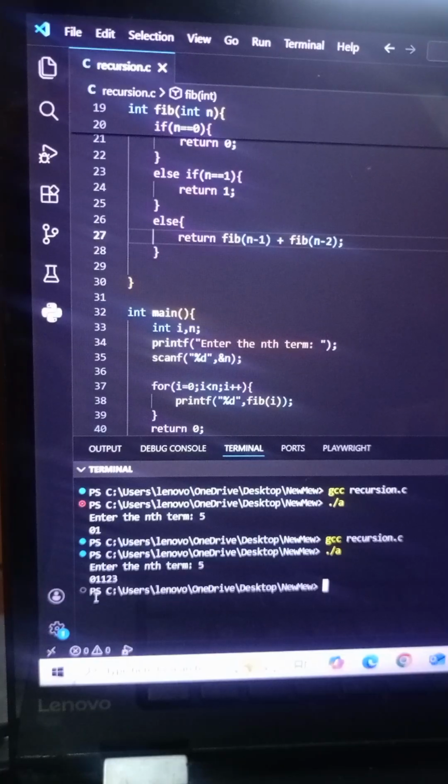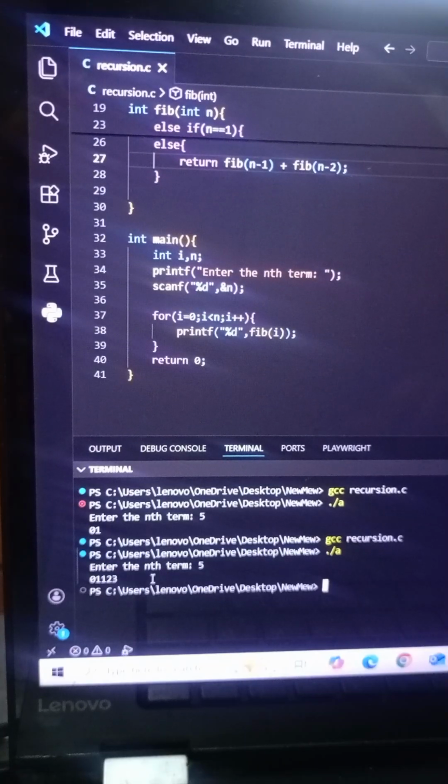As you can see here, 0 1 is our base number, which is fixed, and then after that there will be 1 2 3 according to that. So this is the 0 term, 1 2 3 4, right? 0 1 2 3 4. So it came up to our fifth term, right? So this is our Fibonacci sequence. This is how we can write it.